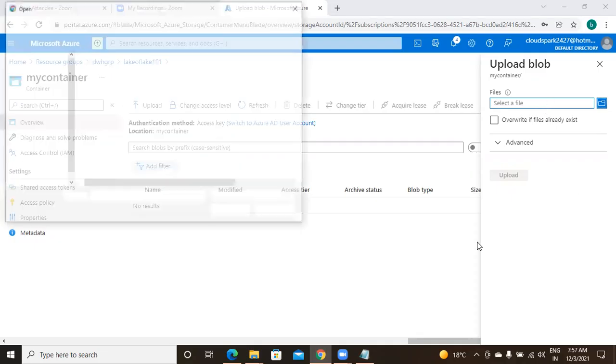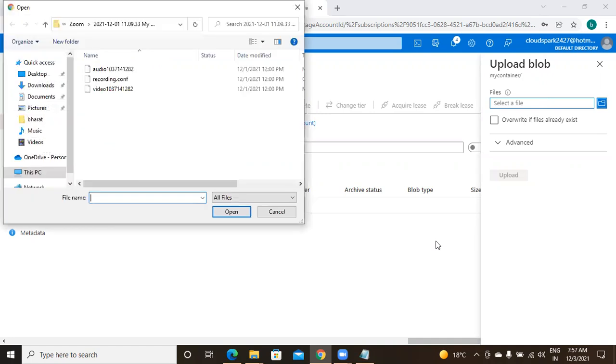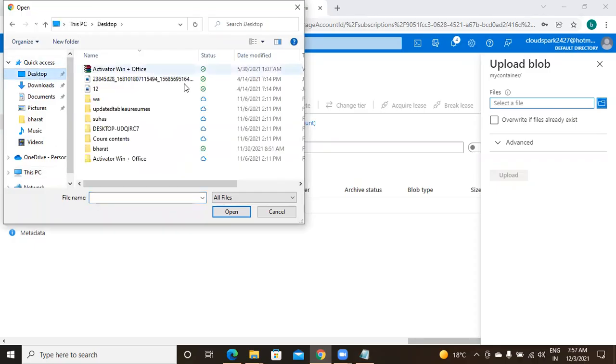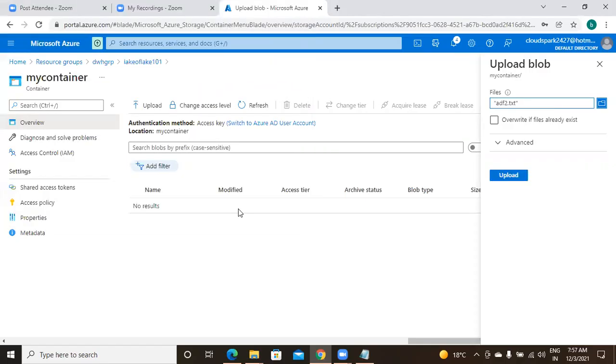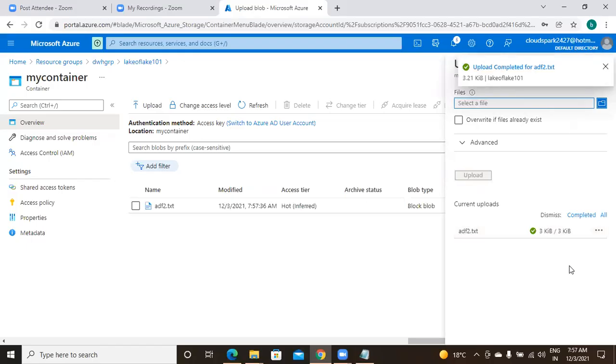Till now we did not enter into ADF. Just select any one file. Just a sample unstructured file I am selecting, ADF2.txt, and then finally I am uploading. Now in my container, the file is copied.